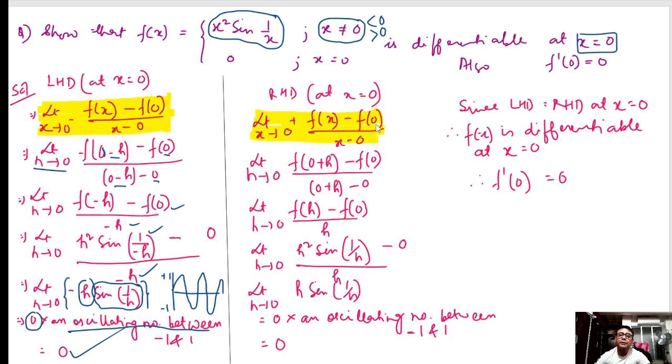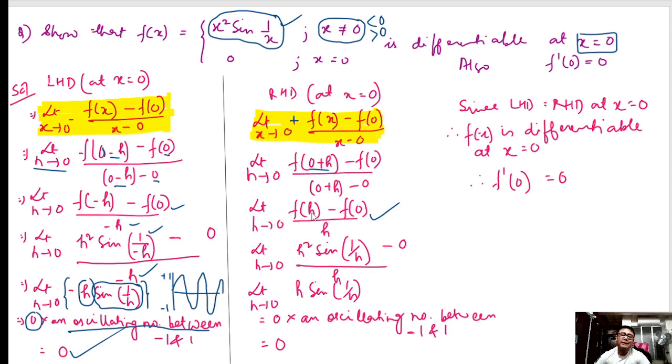So in place of x I will put x plus h. In place of x I will put x, because I have to test at 0 plus, so I will put 0 plus h in place of x. So it becomes this, and because it is more than 0, I will again choose this function.